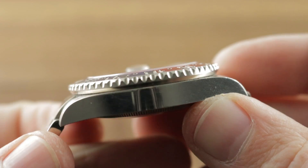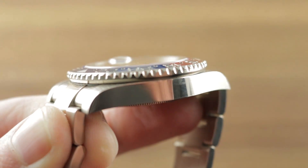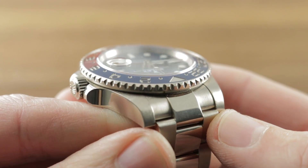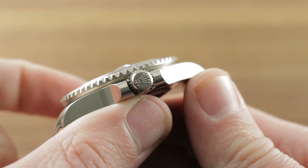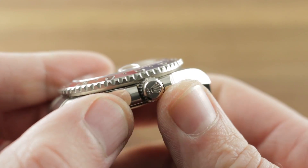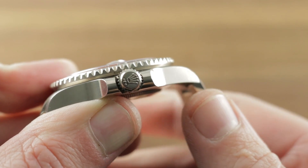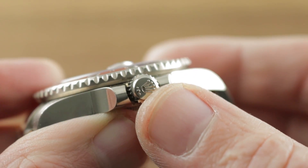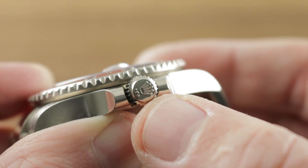Take a look at the case band — simple. Since the advent of the super case, there hasn't been much to say here, and the GMT back in 2005 debuted the super case. Sheer sides, squared off ends — it's robust and muscular, even if lacking a bit in elegance. Satin finish tops and substantial shear guards for the crown. This is a triplock crown; even though the watch is 100 meters rated, I've always suspected that a Yacht-Master and the GMT are a bit more water resistant than claimed. The triplock crown, which you'll also find on the Daytona, features the three dots with a large center dot when you're looking at a triplock in gold.